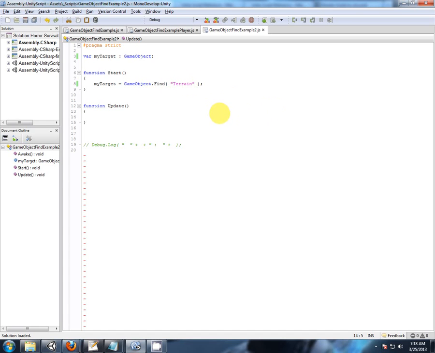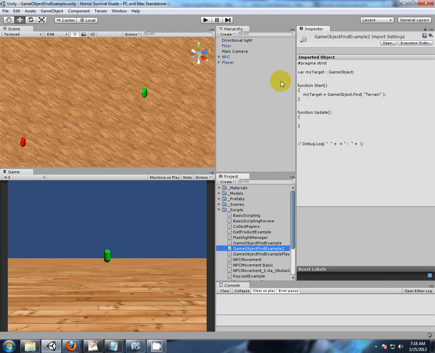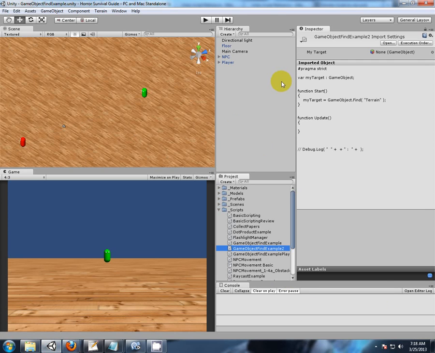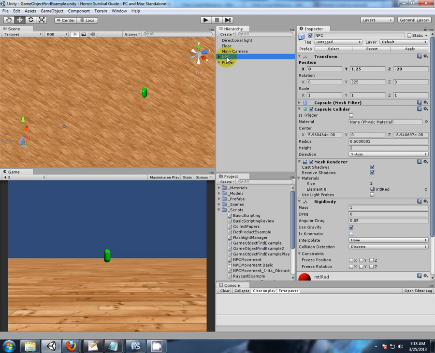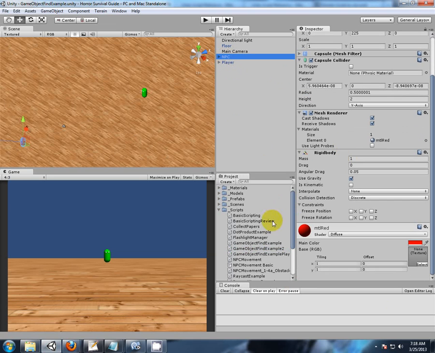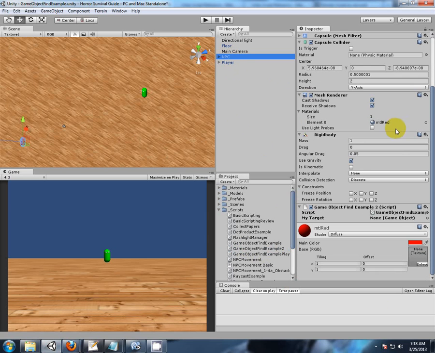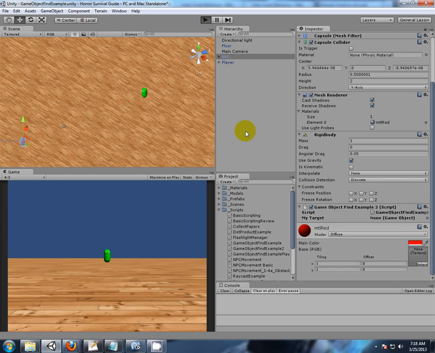This could be any kind of name. So we're asking it to find a game object of terrain, and let that compile. I'm going to put this on the NPC, example 2. So it's looking for a game object called terrain, and we don't have anything named terrain in our scene. So let's hit play and see what happens.